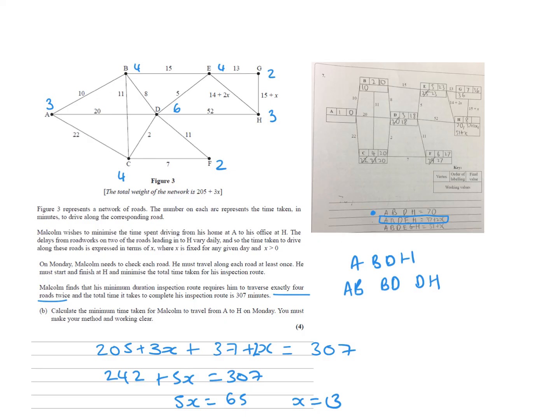Now, once we've worked that out, okay, I know where I got confused. Sorry, guys. It's because I didn't use common sense. I've skipped ahead on the question. Route inspection means we start at A, finish at A. Start at 1, finish at 1, yeah? So this is why I chose A to H. Now, this is where people probably would lose the last mark. Sorry, I was skipping ahead. Okay, and it makes sense because once you get x equals 13, it wants you to know what the minimum time taken for Malcolm to travel from A to H is.